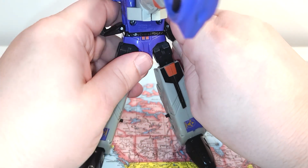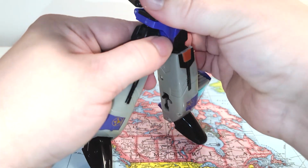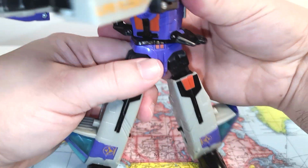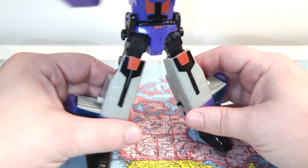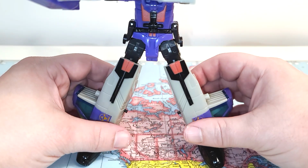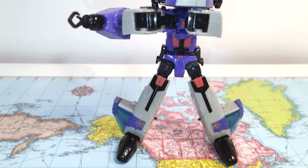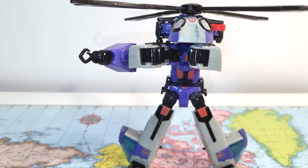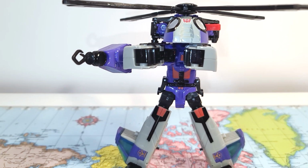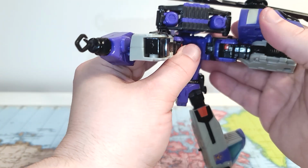So we can lift these up to turn his waist around, and I'm probably going to have to raise the camera in 2 seconds. There we go. And those kind of act as like hip skirts or something. So let me raise the camera here. There we go. We should be okay there, right? Yes. I really need to get a professional tripod or something.